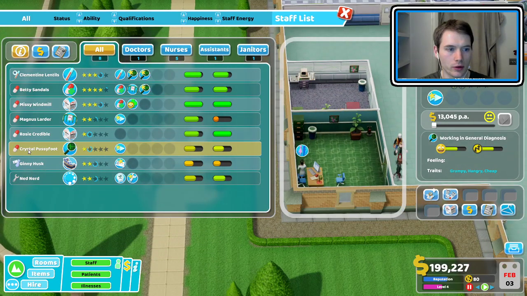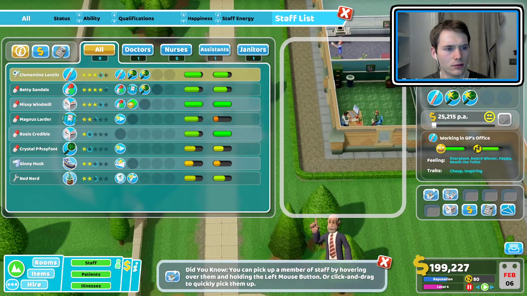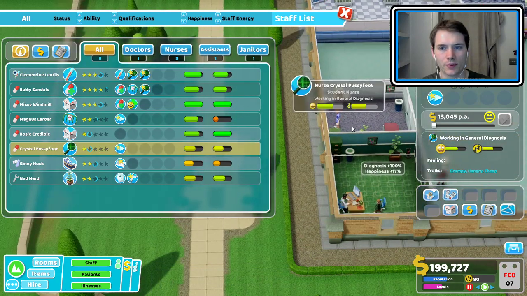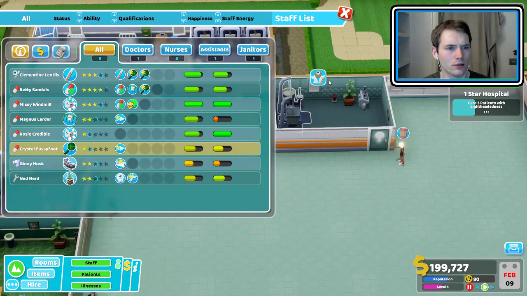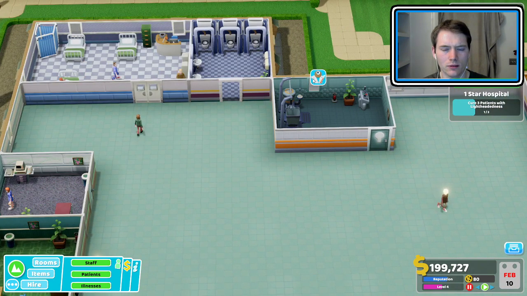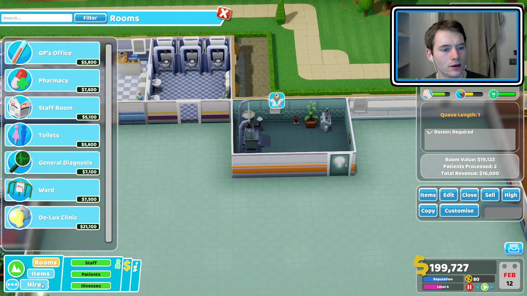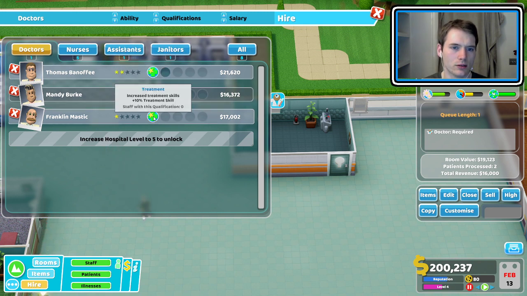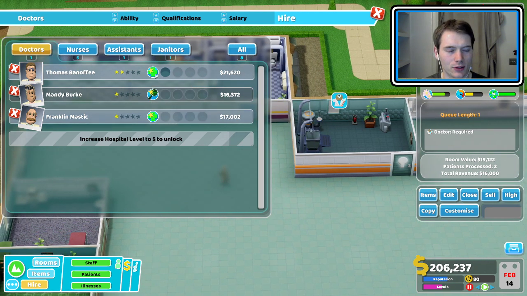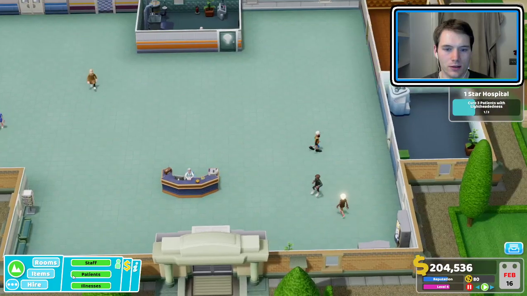So I've got 1 doctor. Wait, yeah. Crystal Pussyfuss is a doctor. Even though it's because, wait. Oh no, that's Crystal. Yeah, I was about to say, why? Wait, did I buy another nurse instead of a doctor? Hold up. I did. I must have. Why did, how? Oh no, I could have. I swear I bought a doctor. What are you good at? You're good at treatment. Franklin Mastic. You're good at treatment. And you're cheaper. Go. Did I accidentally hire 1 too many nurses?